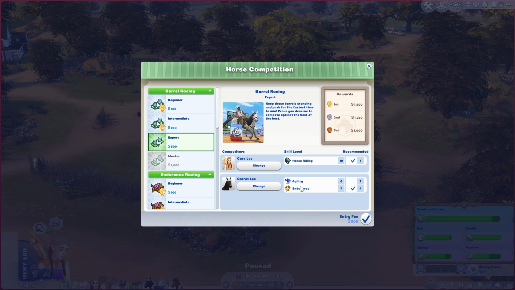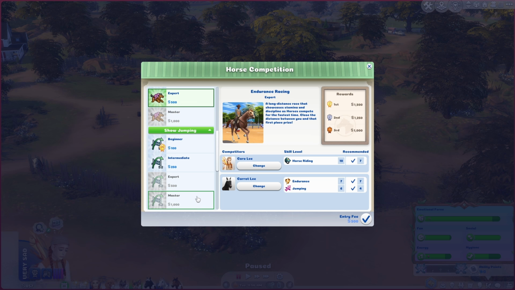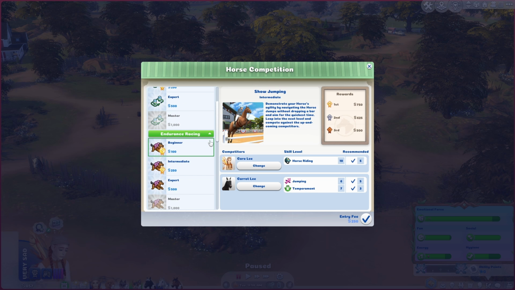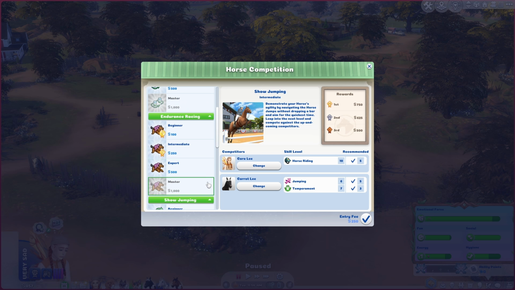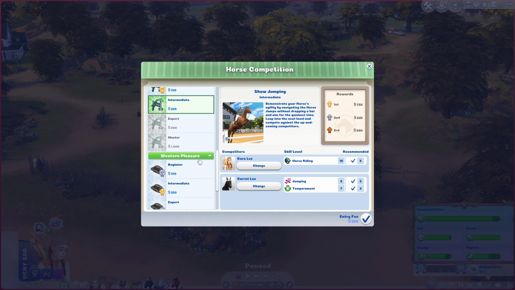We could move on to expert with Carrot, but I don't think Carrot is quite ready for it there. Agility is not quite there. Endurance, we could take on expert. We have the skills. We could try to get that intermediate yet in show jumping, because we do have beginner and intermediate gold in every other, except, well, Western Pleasure. We still need a gold for beginner, but I think maybe that's the route we'll go.